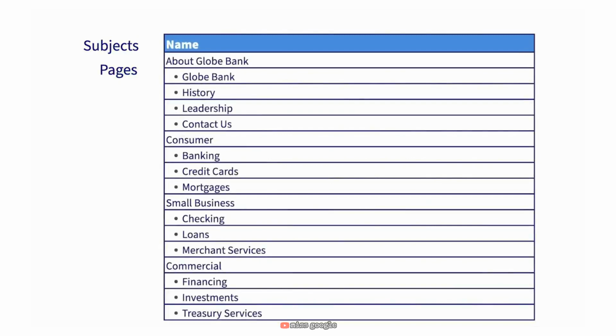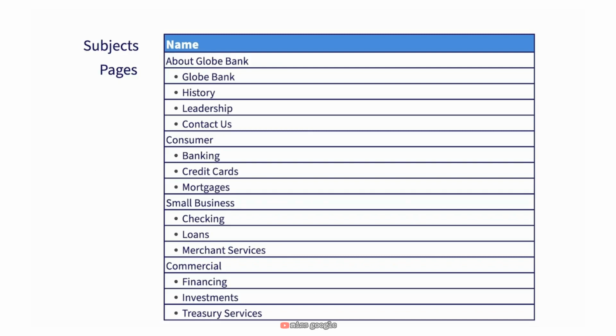Here I've shown them just as a single list so that you can see how each page is indented with a bullet point in front of it underneath each subject. This is the idea of nesting. We don't see a list of just all pages anymore. Now each page belongs to its parent subject. And it can make working with these resources much easier because each page resource now is limited in its scope.